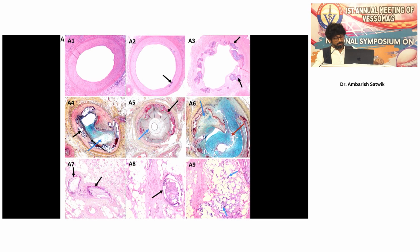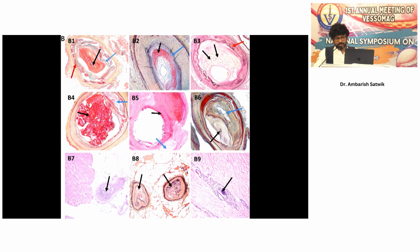I don't have a pointer, but it's exactly the middle picture in the slide. The two arrows point to the gray zone, which is medial calcification. The other thing that this study reveals is that there is luminal thrombosis in the tibial vessels. Remember, these are amputation specimens that had to be amputated for CLTI, and they're doing studies and sectioning of the vessels to see what these vessels reveal. So first, there's a significant medial calcification, not that much atherosclerotic plaque burden. It's counterintuitive, but that's what the study shows. And secondly, there's luminal thrombosis, as some of these pictures will show you.